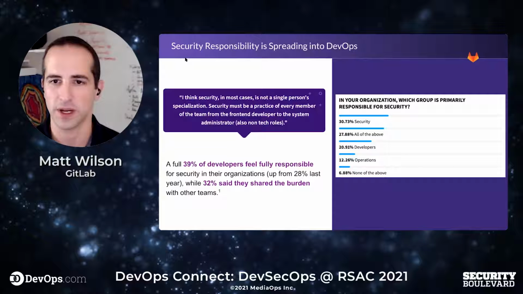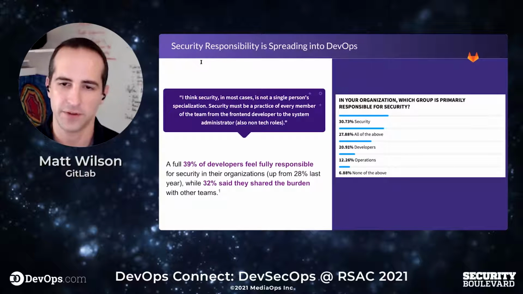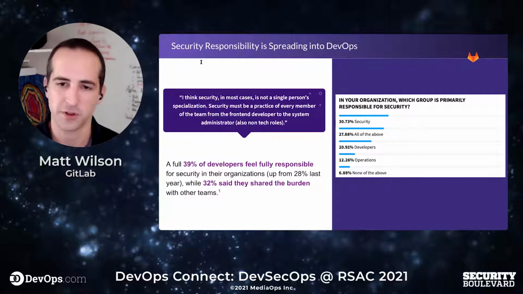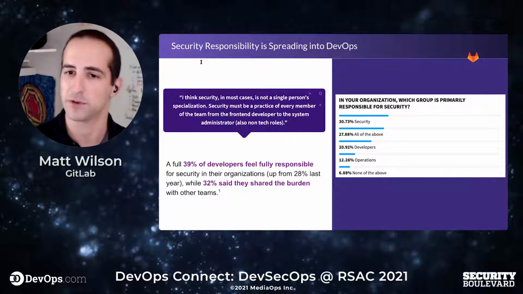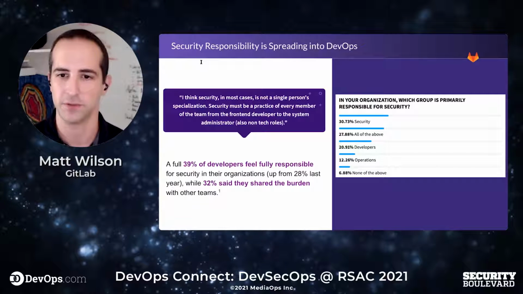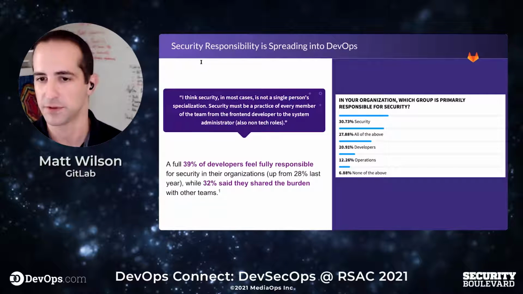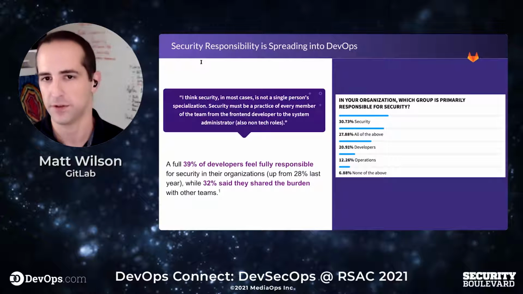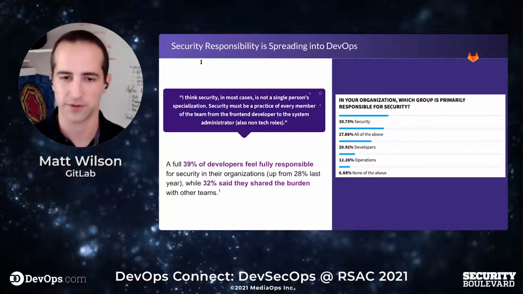If you look at the numbers on the right, you'll see that there's a similar breakdown on the security side. When asked who is responsible primarily for security, about a third of security teams says it's solely them still. But interestingly, over a quarter says it's all of the above. So it's a combination of security teams, developers, and the operations teams. Now, this is great that they're starting to share responsibility for security, but it doesn't necessarily mean that the tools and processes that are going to help make them more efficient and reduce some of these friction points are actually being addressed. They're just sort of shifting out some of the responsibilities.